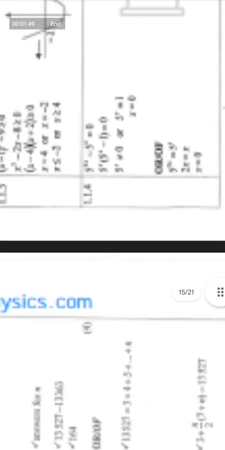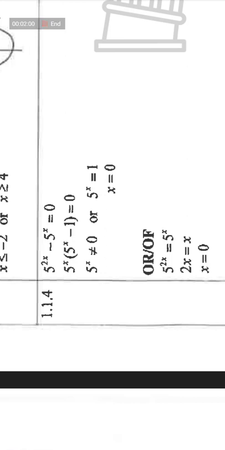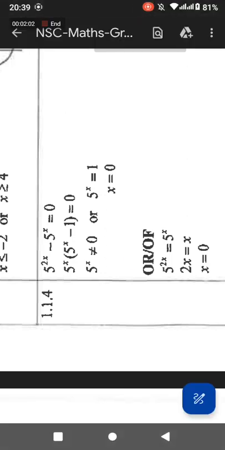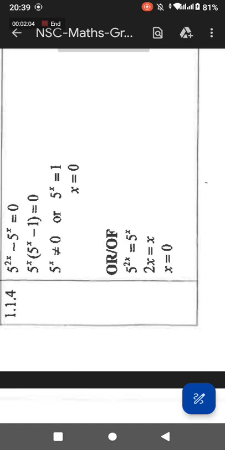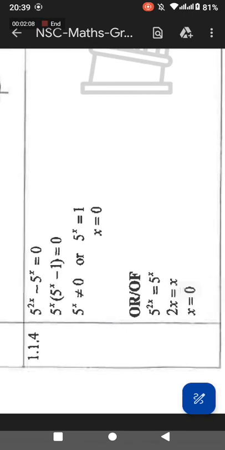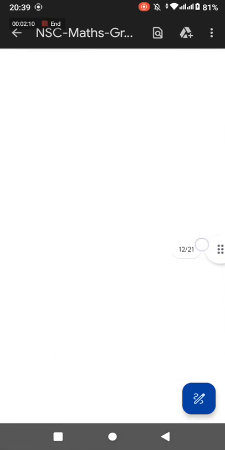Okay, so here's still a little bit blurry. Okay, 5 to the power x cannot be equal to 0, so they just cancel that out. I would have written an N/A or no solution underneath, and we can see the second part of the answer.